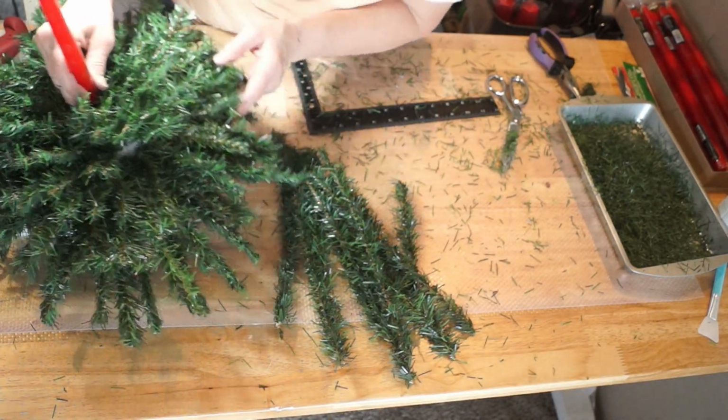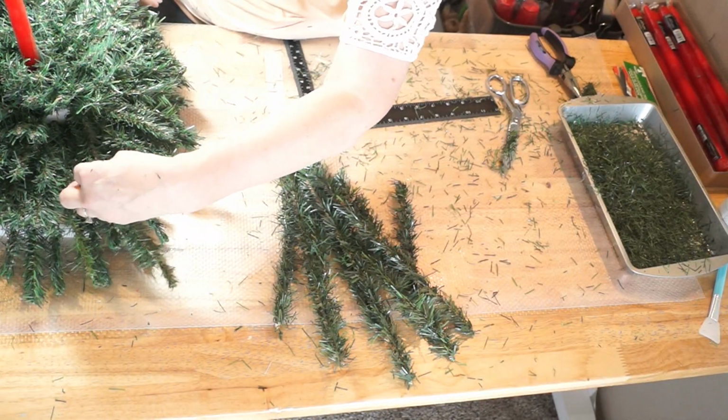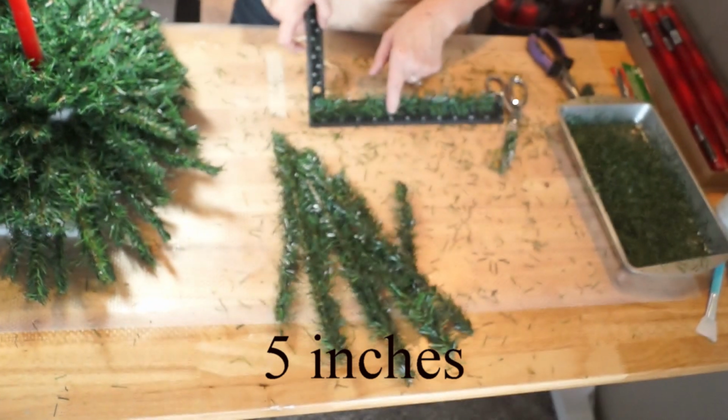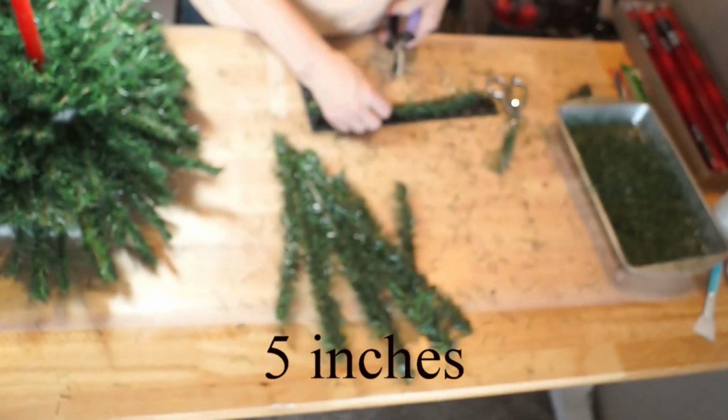I'm so sorry, the camera is freaking out. Okay, now we're measuring again to where you want it. And then what is that? 5 inches? I apologize. I gotta move that ruler, I guess. I'm still learning.